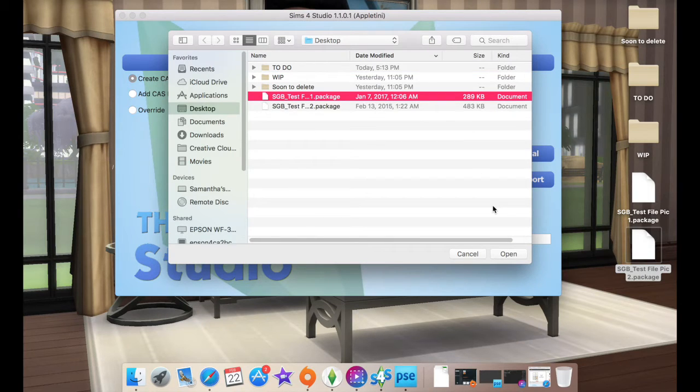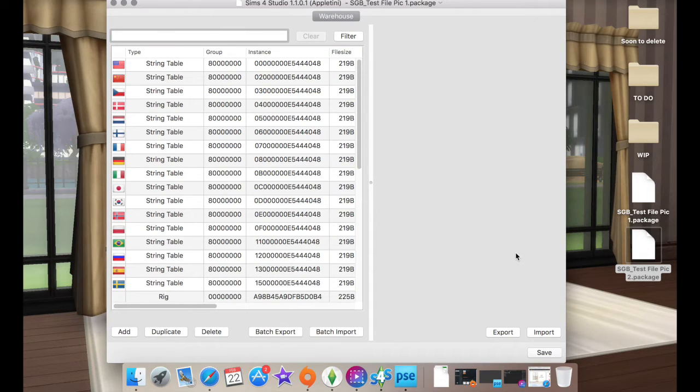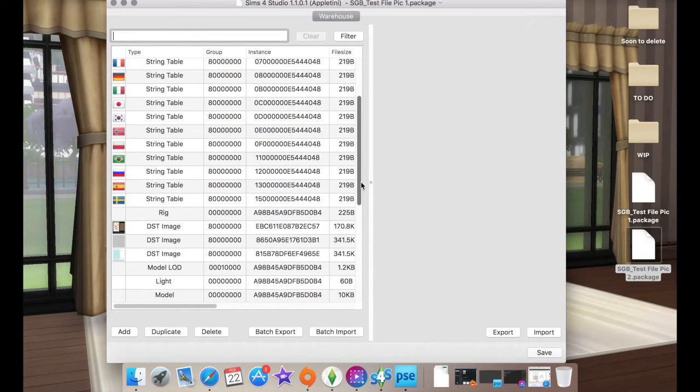So we got .package. We're going to open up the first one, and someone told me in the comment box during a live stream that you can't use spaces, you use underscores. I wish I remembered what your name was. I thank you very much for that. I did not know that. I'm still in the process of learning how to do custom content, so I wasn't aware that you couldn't use spaces. And since I have been doing it and it was working just fine, I just kept doing it. I'm not sure why, but just in case, follow that rule of thumb. So I just named them SGB underscore, and then for this particular thing, I just did test file pick.